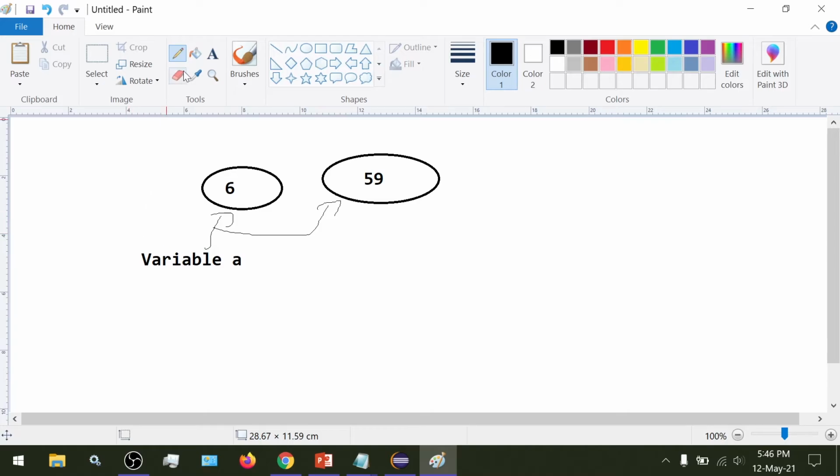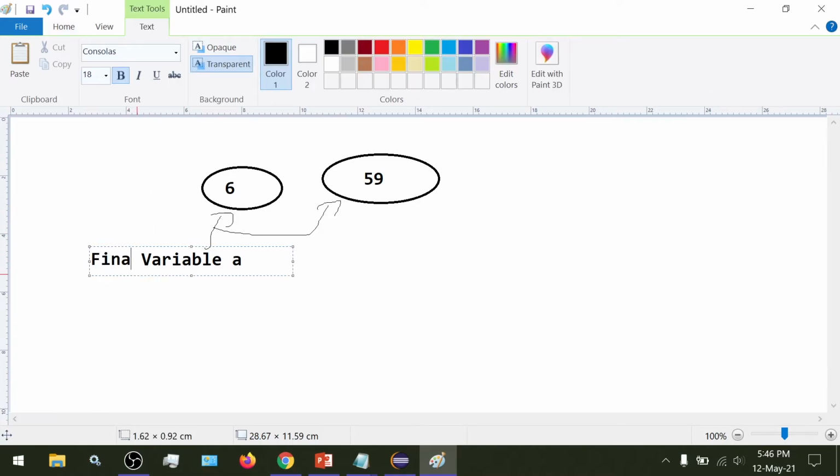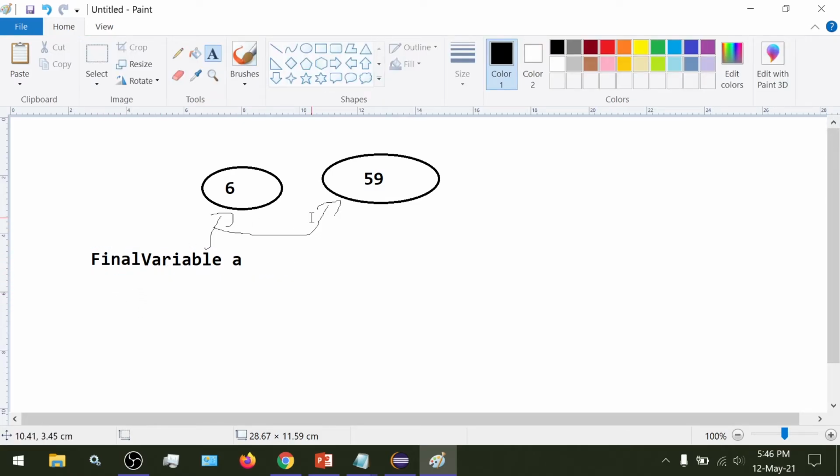So when I want to restrict this, I would make a as final. When I declare variable a as a final variable, this restricts the change in data. So if at any future point I try to change the value of a, I would get an error.